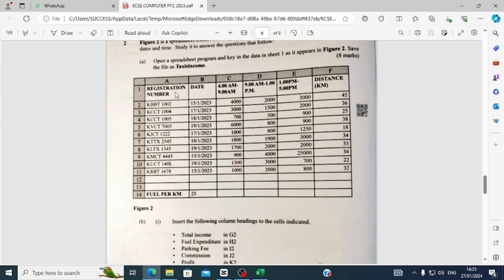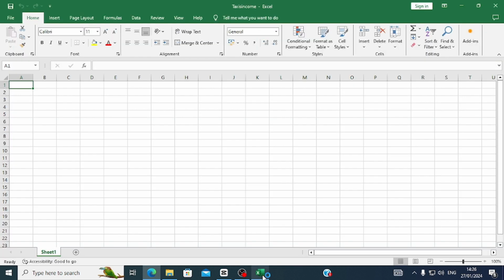typing. For now we type and then we shall format later. I always advise my students to type first, then format later, but make sure they type using capital letters here. Even here where there is a capital letter, you put a capital letter. So let us start typing. Just type registration number.